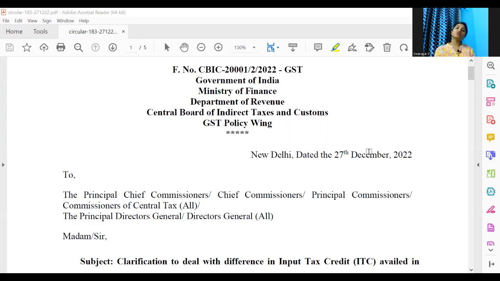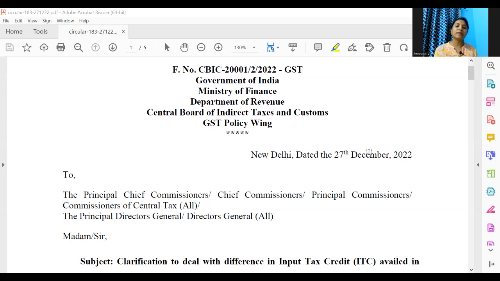This is because in 2017 and 2018, Rule 36(4) of the CGST Rules was not effective. It came into being only in October 2019. So till that time, even though there was Section 16 that provided a certain set of conditions and restrictions for availing ITC, it had no connect with GSTR 2A. The conditions in Section 16 were about receiving the goods and the taxes being paid to the government, having invoice copies, and all of that. It had no connect with GSTR 2A.